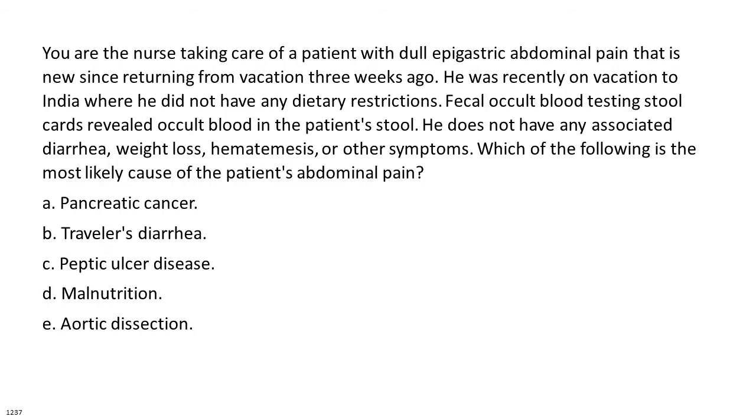You are the nurse taking care of a patient with dull epigastric abdominal pain that is new since returning from vacation 3 weeks ago. He was recently on vacation in India where he did not have any dietary restrictions. Fecal occult blood testing stool cards revealed occult blood in the patient's stool. He does not have any associated diarrhea, weight loss, hematemesis, or other symptoms. Which of the following is the most likely cause of the patient's abdominal pain?